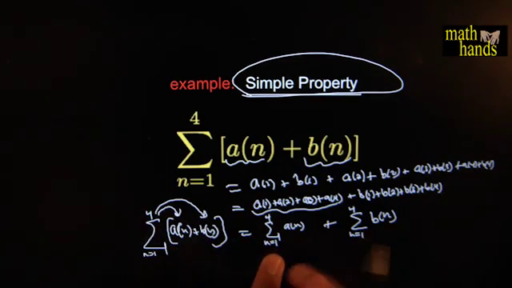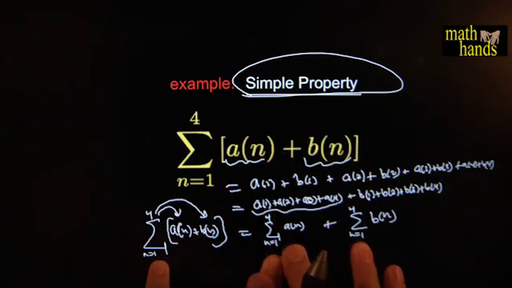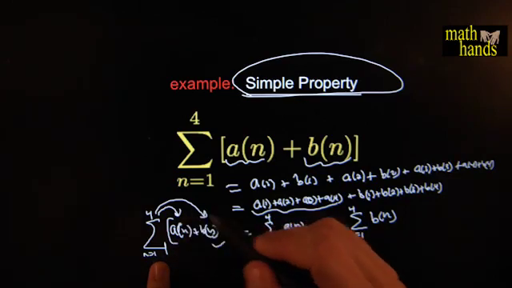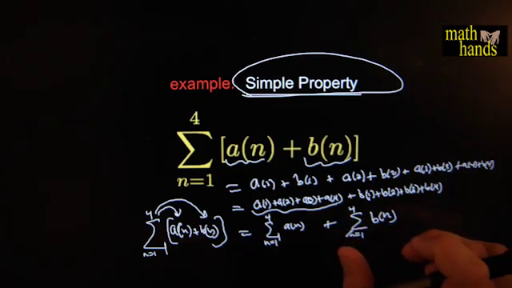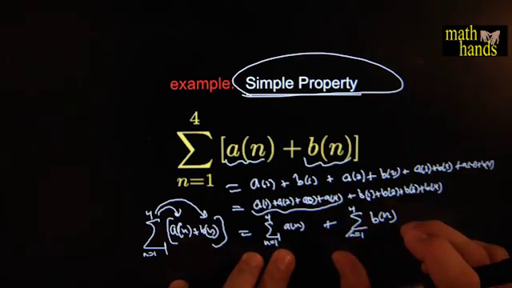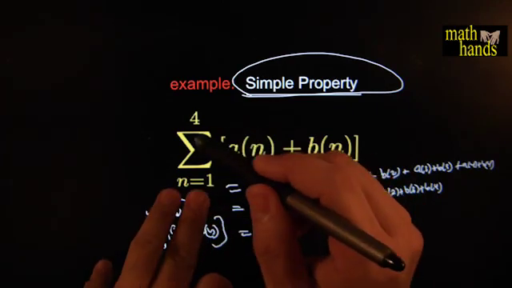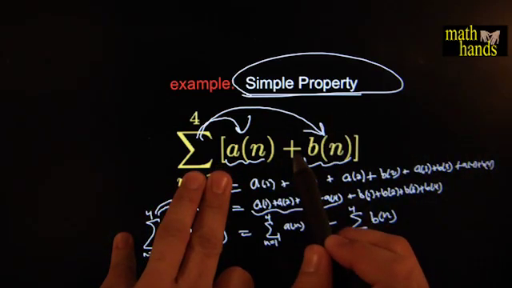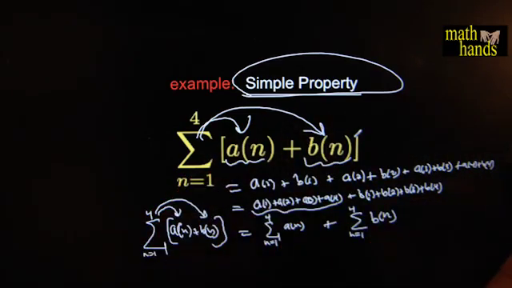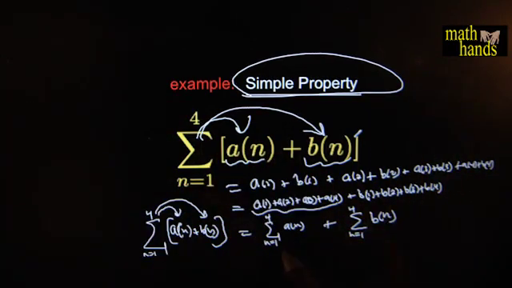You make two separate sums. This is similar to what we did for limits. Limits can be distributed when each one exists and is finite. By the way, the same applies here. When each one exists and is finite, you can distribute this sigma and break it up into two smaller pieces. That will become very, very handy on many occasions. Super important property. I would call it distributing the sigma. You could distribute this to each sum. And of course, if you had 3 or 4, or if this was minus instead of plus, same thing. You could still distribute it as long as each one exists and is finite, like these finite sums. Okay, that was a pretty simple property, right?